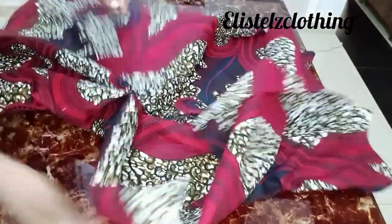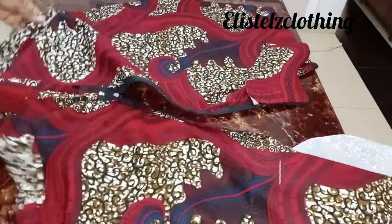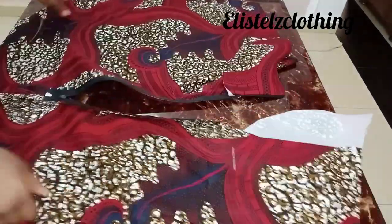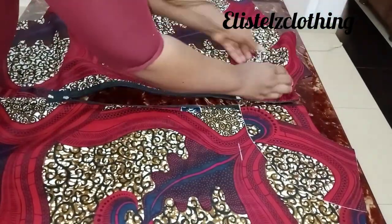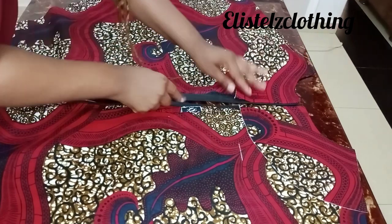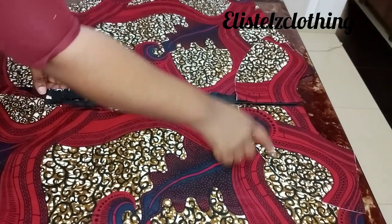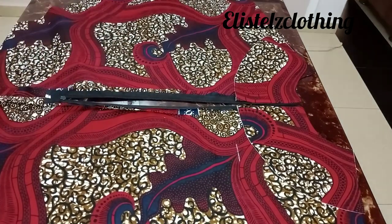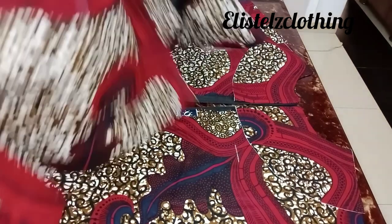Let me show us the back. So I've turned the back neckline, only the neckline and the zip area, with the facing. Okay, so we're going to weave all these rough edges. Now the next thing for us to do is to join the shoulders.